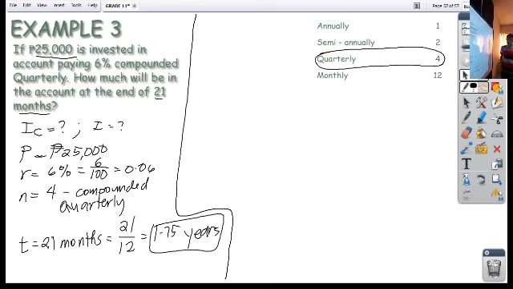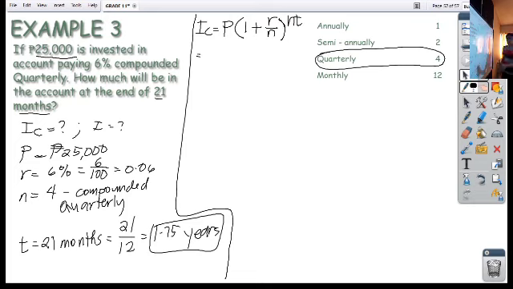Let us solve first the compound interest formula, which is I sub C is equal to the principal amount, quantity of 1 plus rate all over the nominal period, then N times T. Pangit tignan, burahin natin. So, this is N times T.